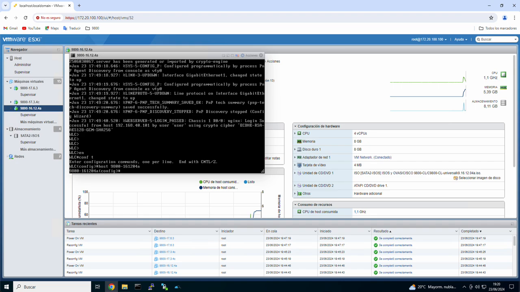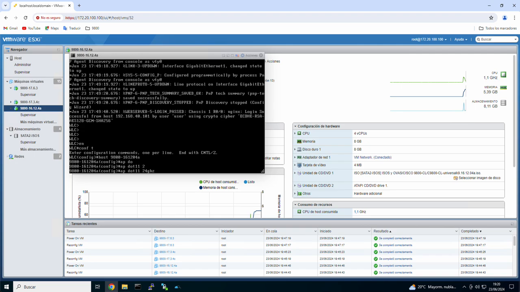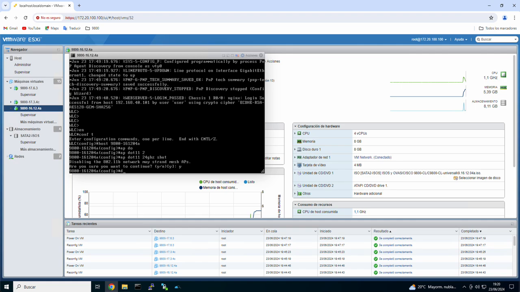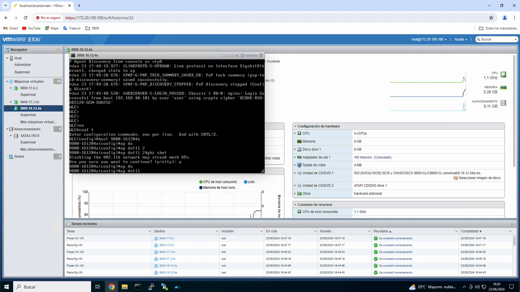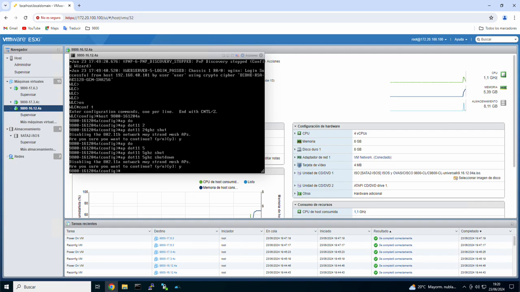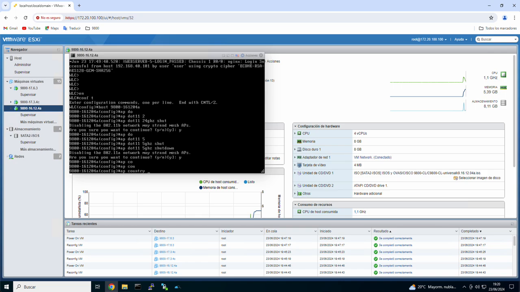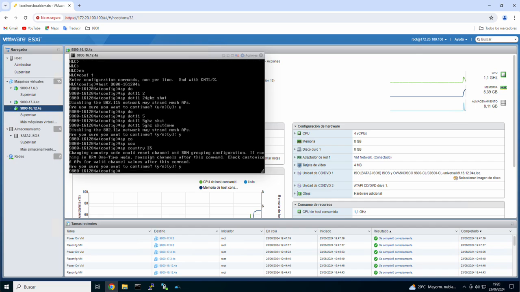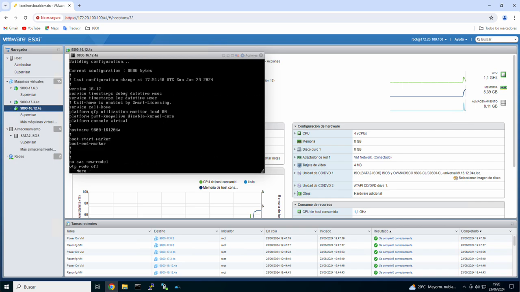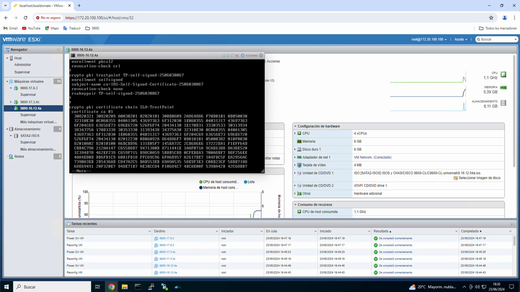So basically what we need to do here is ap dot11 2.4 gigahertz shutdown, yes, and ap dot11 5 gigahertz shutdown as well, yes. I put yes, and now we can put an AP country, and I'm in Spain, so I'm gonna put ES, yes. So with that, I think so. Run. Let's do. I cannot put pipes here, I think.